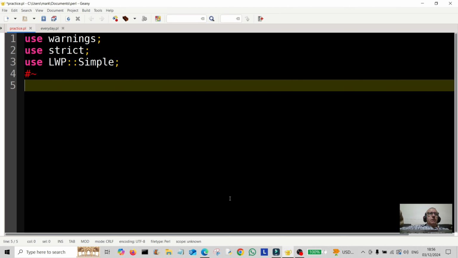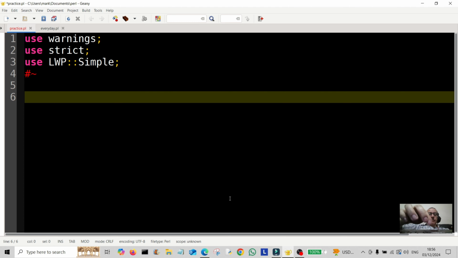Right, we're just going to do random numbers now using the rand here. I'm just going to create a variable called my scalar random. I'm going to assign it to int, which is integer, and then rand here, and I'm going to put a value in of 10.